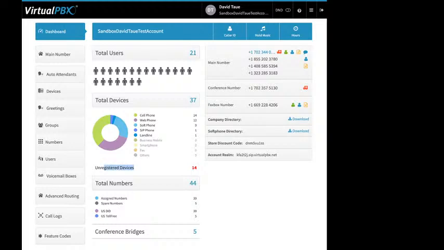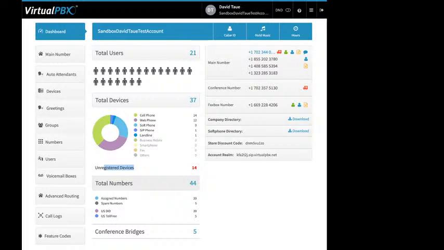Unregistered devices. I have 14. Dash can tell when a VoIP device is connected to us or not. That's what it means by saying unregistered, it's not connected, meaning we can't send a call to that device, nor can we receive one for it. Now, that can be anything from someone simply didn't plug it in properly or didn't turn on the device, in terms of a soft phone application. It could be something more problematic like a network configuration problem, or it could be something very obvious like, oh, your staff member lost internet service, right? Their ISP had some sort of outage.